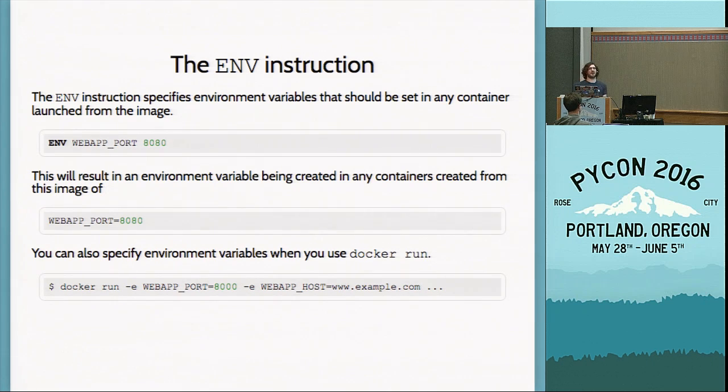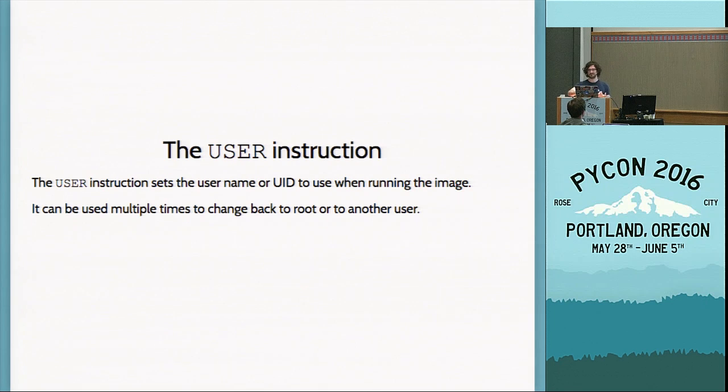Likewise, if you do run export variable equal value, yes, you set the variable in this specific build container, but then it's discarded. So if you want to set an environment variable, you have to use env. You can also set or override environment variables with docker run -e, like environment. And that's a common way to pass some configuration parameters to your container.